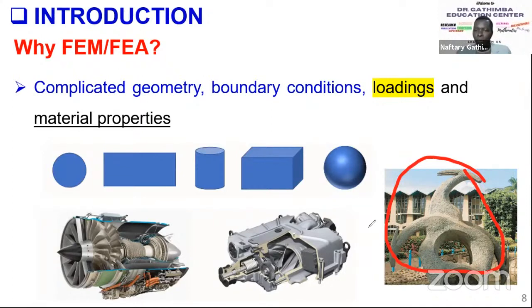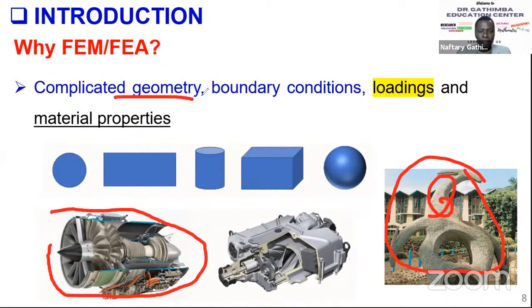For the design that you have done and what you are tackling now, you are talking of a rectangular beam, or even a rectangular or triangular slab. But what happens when the shape is like this? These are more in mechanical, but in design you may have complex geometry. Again, you may have complex boundary conditions. Can you remember when you were talking of trusses, and when the truss became indeterminate, you had to go to a more advanced method of analysis? The equations of static equilibrium by themselves could not handle that. So imagine if the boundary conditions continue being more complex, because that is the reality of life. We have a complex reality, but we simplify it for analysis. And again, we might have complicated loading.